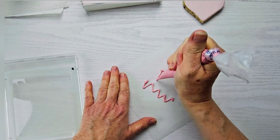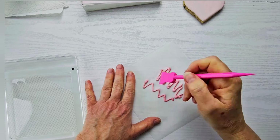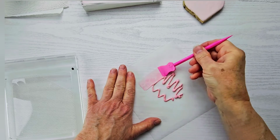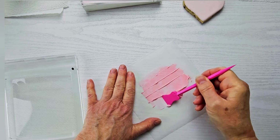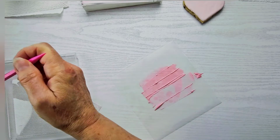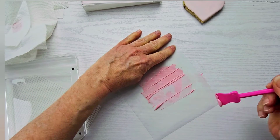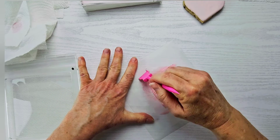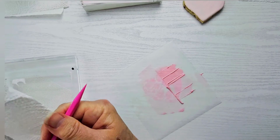So first, let's do a practice one. I'm just going to squeeze some icing on the stencil and then scrape it onto a paper towel or a piece of parchment paper underneath, just to see how the stencil is going to work. So I squeezed some royal icing on. My consistency is about a 20-second consistency. And now I'm just going to scrape it off using a Thingamagenie or a boo-boo stick from the Cookie Countess.